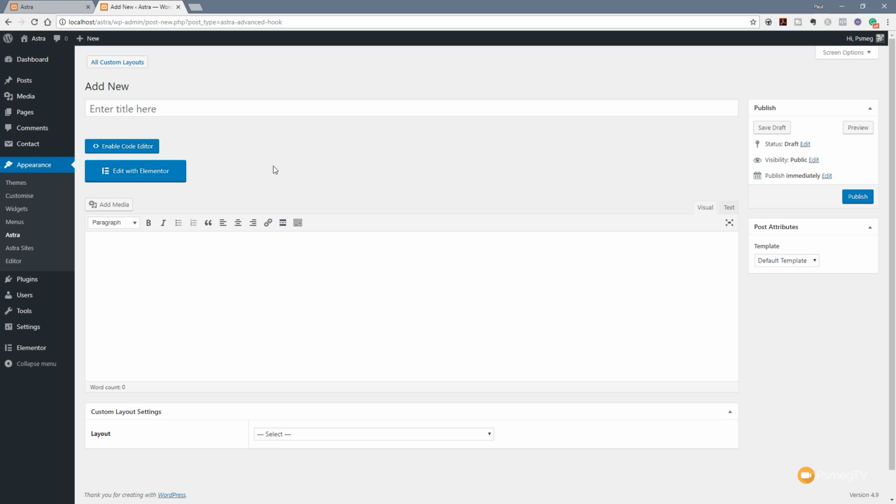Now, you're not limited to only dealing with sort of static HTML content or content that you use through the Elementor editor. You can actually call up PHP code and inject that into the design itself. Now, that goes beyond what I want to cover today, but just be aware that this is something you can do. And I recommend checking out the documentation on the hooks and the Astra website. That'll give you a lot more information about how you can start using PHP as well as HTML code.